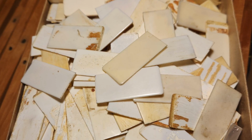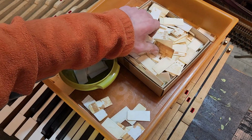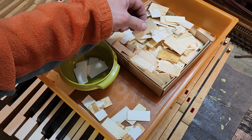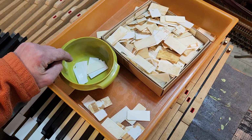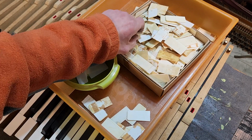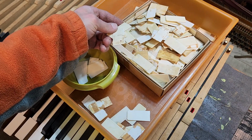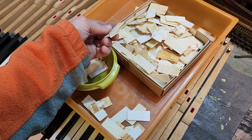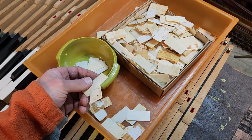So I checked my bone pile for replacements. I've been sorting through my collection of spare ivory key tops, and I think I found a few that'll work. You know, I thought I always had a true appreciation for ivory and what it was, but man, as I dig through here, I can't help but feel like I'm dumpster diving at the local nail salon after senior discount pedicure day. Ugh.